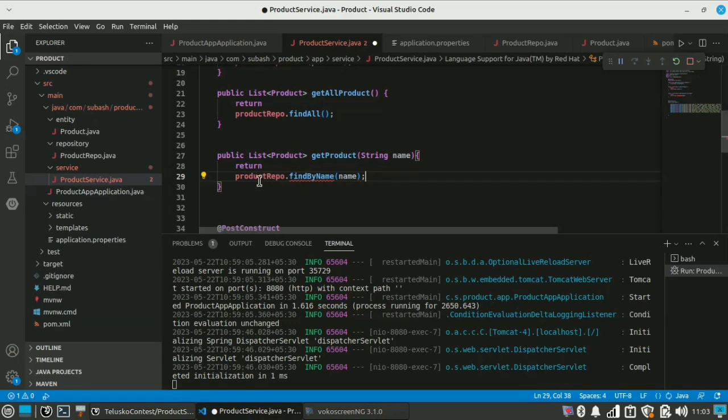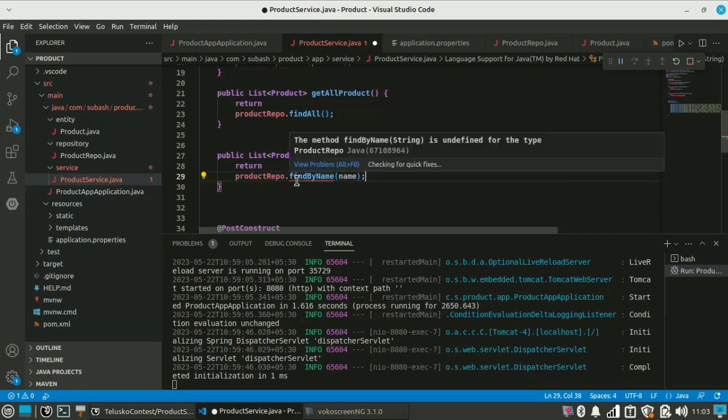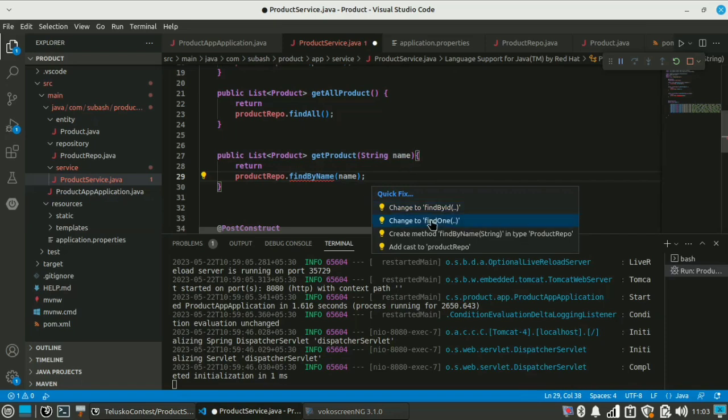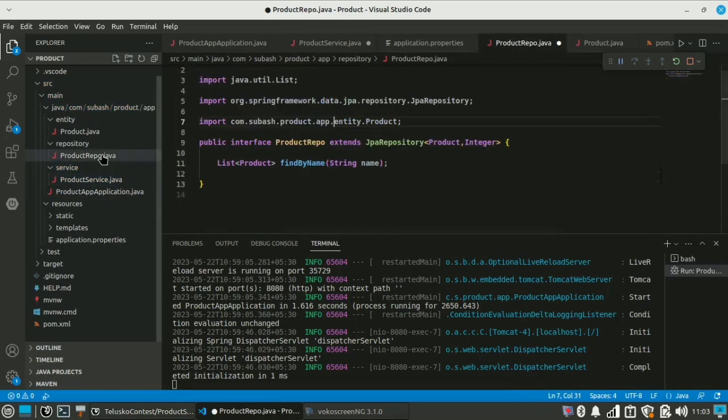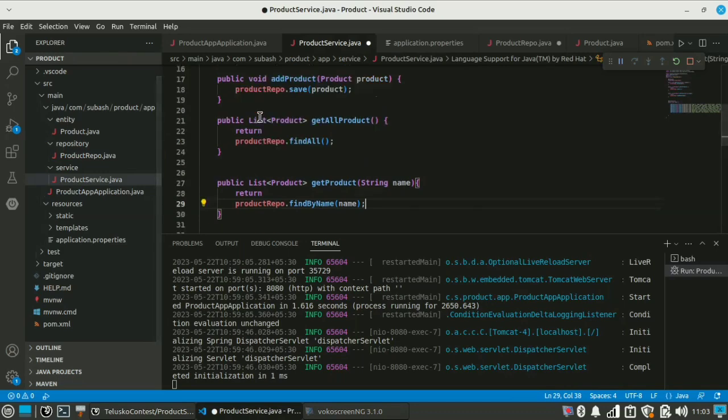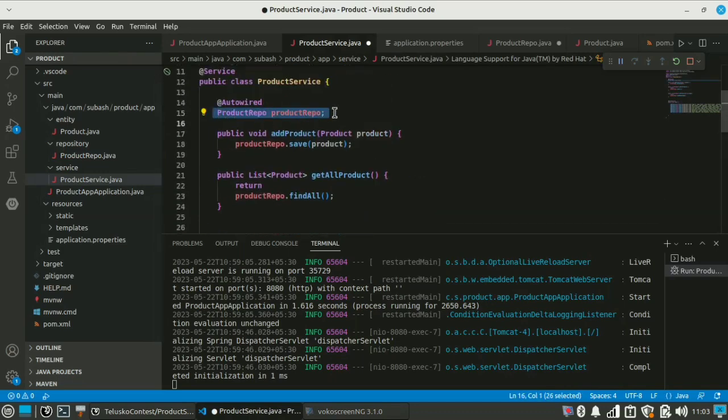Actually this is not available in this interface. So let us create this using quick fix. Now if you go into the repository, we created a method findByName with a string name. We don't need to implement this. Spring itself implements this interface method. You can have a doubt: here we have an interface, but in the service we use it, and usually an interface cannot be instantiated, right?